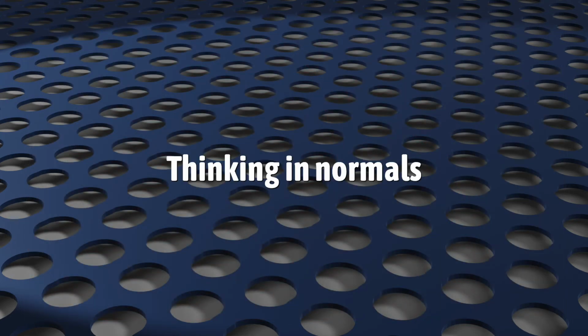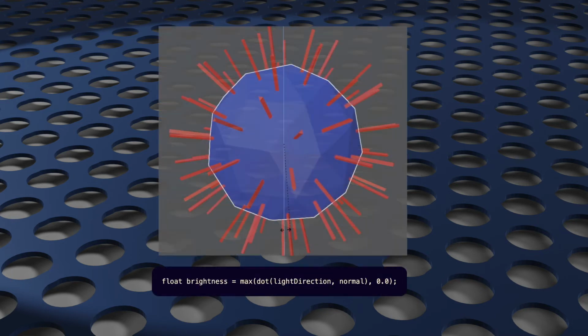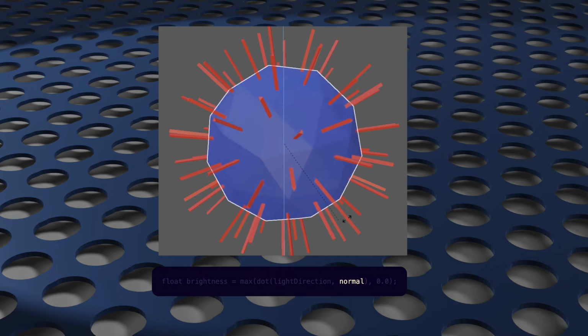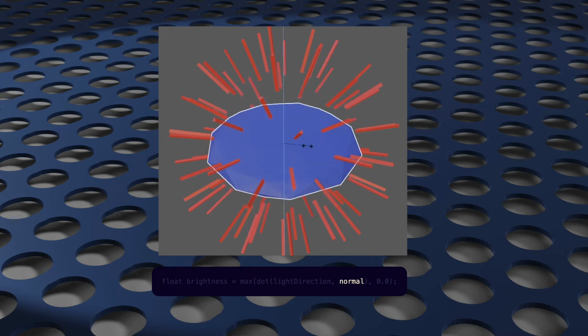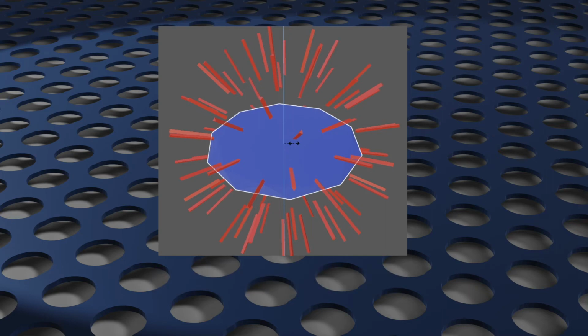So here's where we have to start thinking in normals. We've got our lighting calculation working. The dot product calculation is finished. We're all good now. All that's left for us to do now is to make sure that our normals still work, that they still make sense with their updated positions. If we turn our object, what does that do? Or what should it do to its normals? If we scale or translate our object, what should that do to its normals?